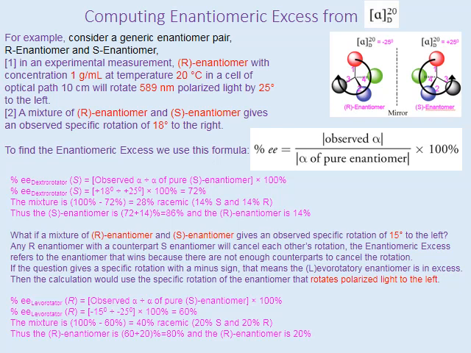We obtain an answer of 72%. But this is not the final answer. The rotation of plane polarized light only detects the enantiomeric excess, not the enantiomeric amount. To obtain the enantiomeric amount, we add the part that did not induce rotation of the light because there was an enantiomer counterpart cancelling it. The final answer is 72% plus 1/2 of 28%. This means the mixture is 86% S enantiomer and 14% R enantiomer. The same calculation can be used for rotation of polarized light in the opposite sense.